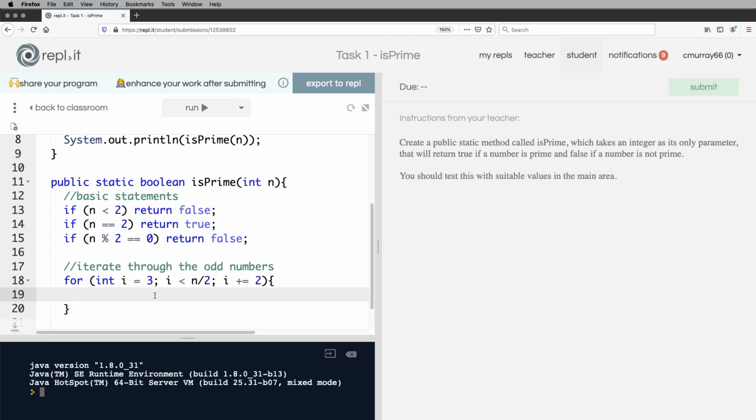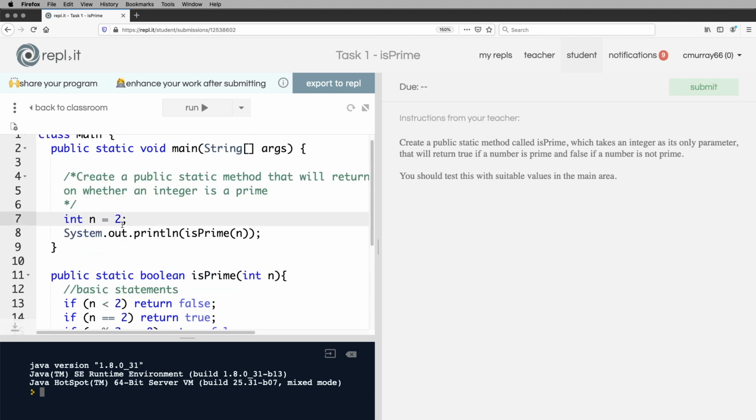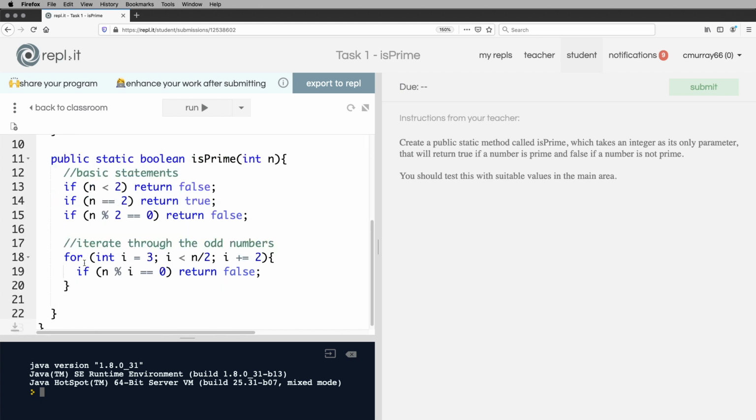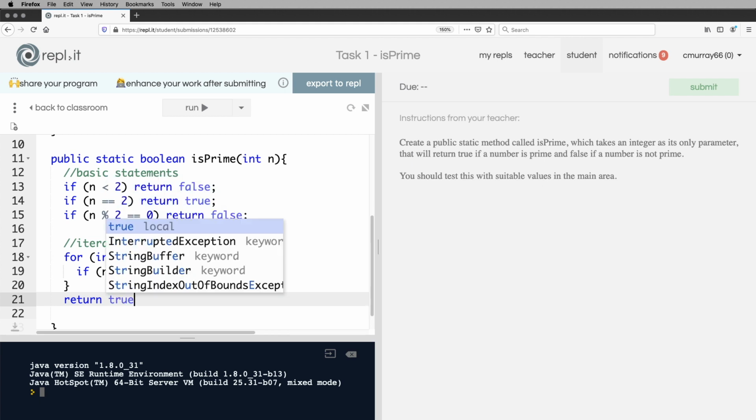And then I'm going to go if n modulo i is equal to 0, so that's the test. If we can divide straight into it, then it's not a prime, so we have to return false. So if the number was 9, then it would go for integer i is 3 up to whatever that works out to be. If n divided by 3, so 9 divided by 3, that's 3 remainder 0, then return false. And that kind of works. If it does get out of that for loop, then we have to return true, because we've found a prime number.